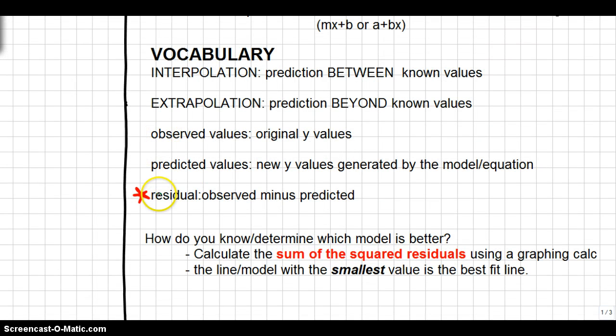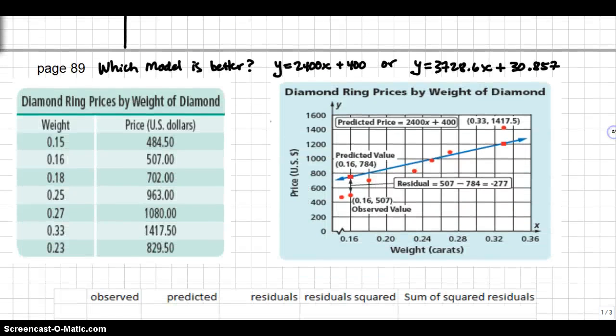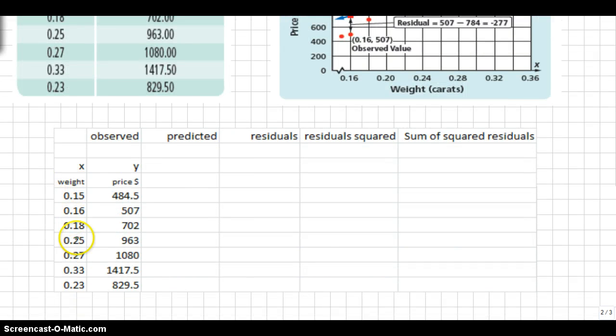The three that we're going to focus on today are observed, predicted, and residual. An observed value is simply the original y values. So when we're working with our table today, the first column are the x values, the second column is the y. So these are going to be called our observed values. And I've indicated that down here for a worksheet for the students to kind of fill in as they go. So the original data here is the x, and the original y value data here is going to be labeled from now on as the observed data.